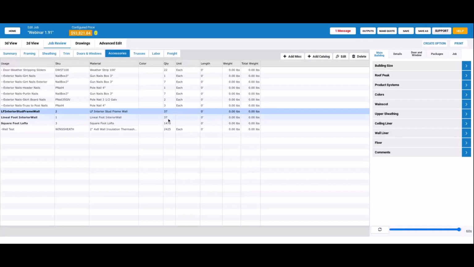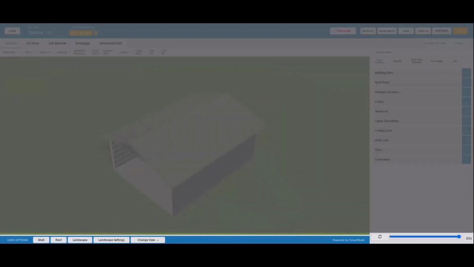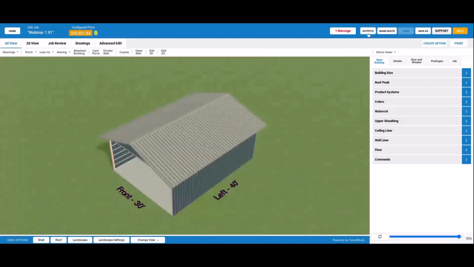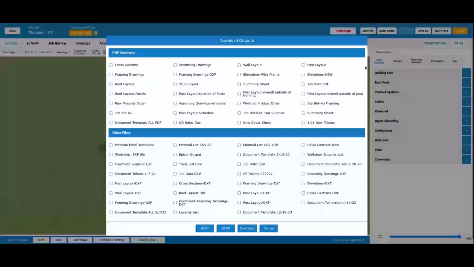So we have these new ones available, and just a couple here that I demonstrated in the job, but actually let's go into an output and we can see all of the different ones that you can use, because there are a few more here. So I'm going to hit save there, and then I'm going to go into my outputs. I have a whole bunch here. Here's the document template that I loaded in with just these new tokens. So I'll open that one.